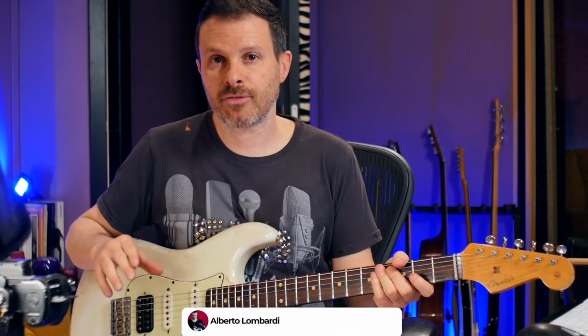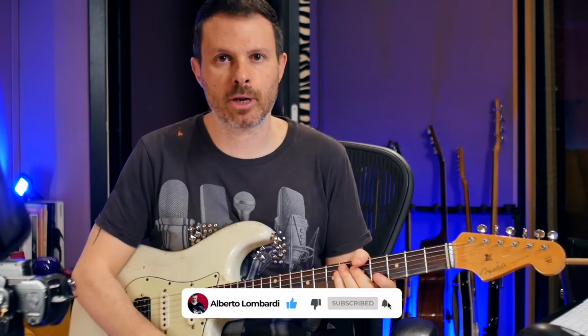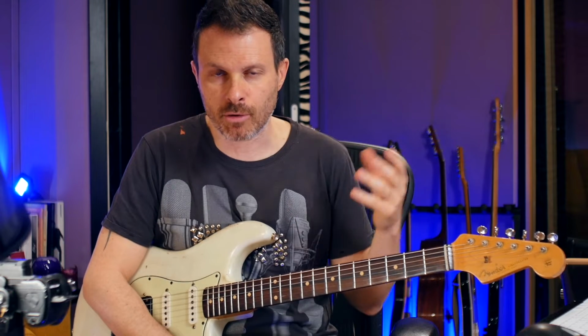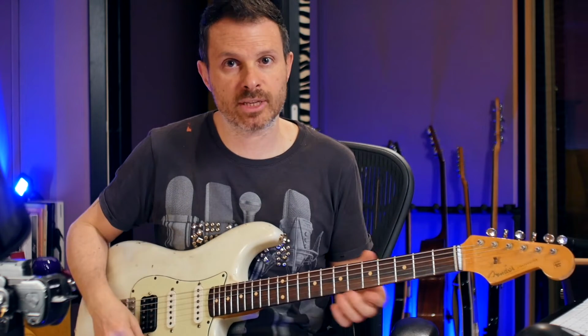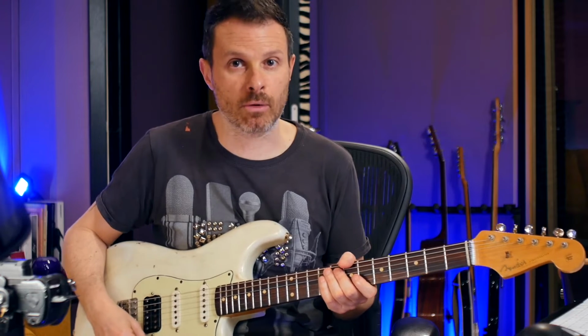Sometimes you want a different flavor of overdrive, a different taste, so I always reserve a spot in my pedal board for something like that. In this case, I have this Lovepedals Woman Tone, which was designed to emulate the Woman Tone from Clapton, but actually I don't use it for that purpose. I use it because it's a very good sounding fuzz, not too much gain, but very distinctive tone. Let's check it out.